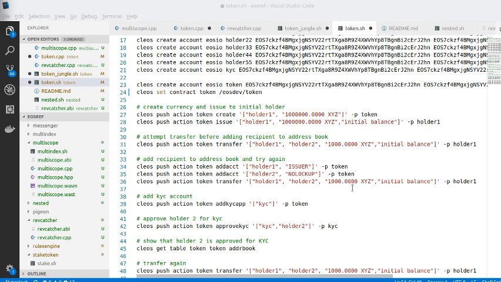Polymath has a very similar token. So it took several years for the community around Ethereum to develop a security token standard. I don't think it'll take nearly that long in EOS. EOS has only been around for 2 or 3 months. I think most people know there obviously needs to be a security token standard. Nobody's done it yet. I think it's just a matter of some leaders in the community getting together and establishing what that standard should be. And then we can begin implementing tools in the ecosystem that work with that standard.